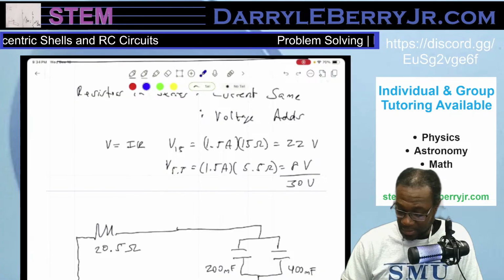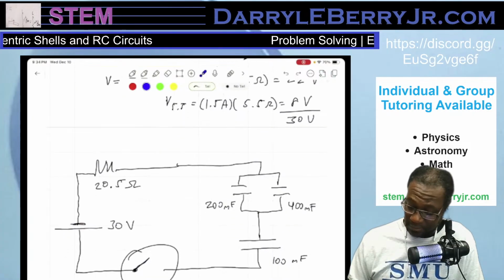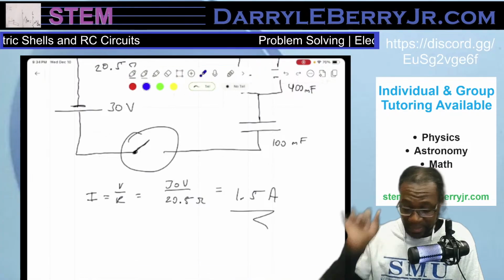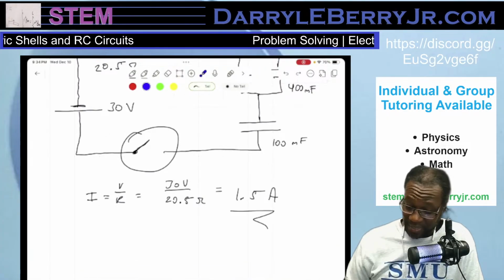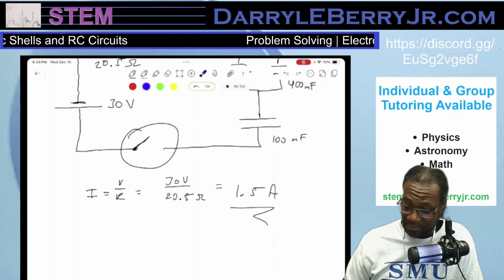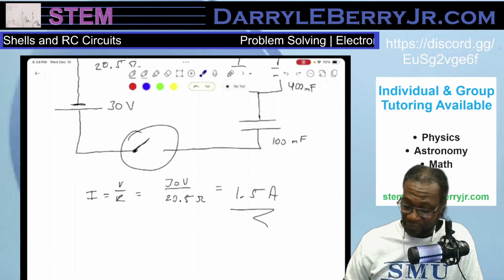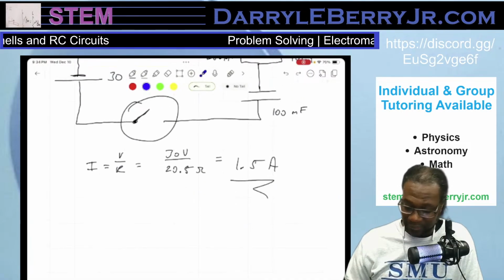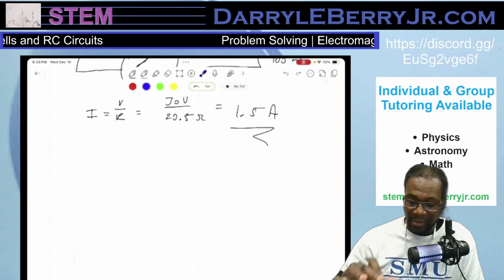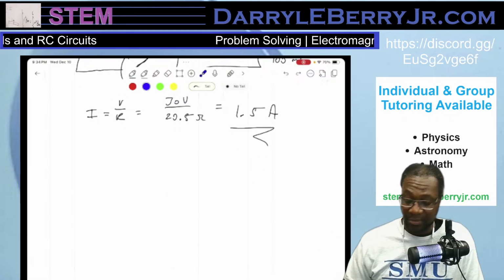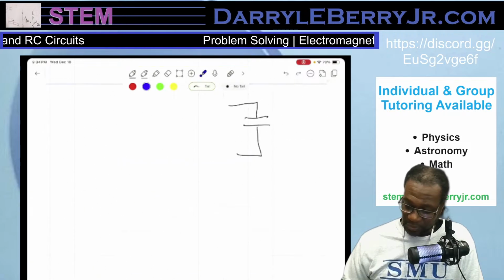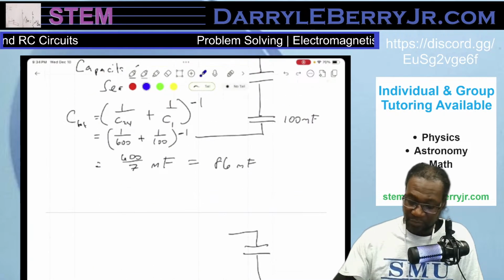So that's one reason why it's important for us to know this, especially if you're going to be an engineer. Sometimes you might have to do this for your devices to get the proper resistance so your thing doesn't blow up, or shut down because there's not enough current. If you just put in a round number of resistors, you're probably not going to end up with the proper amount. All right, so now we have our equivalent resistance.